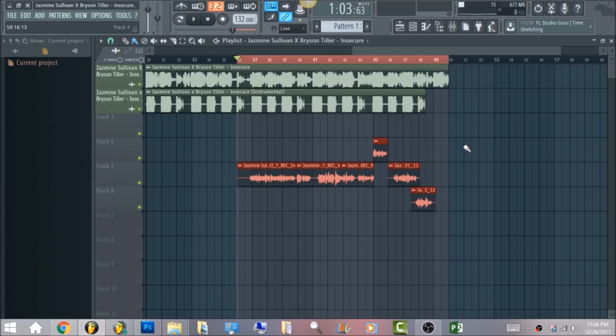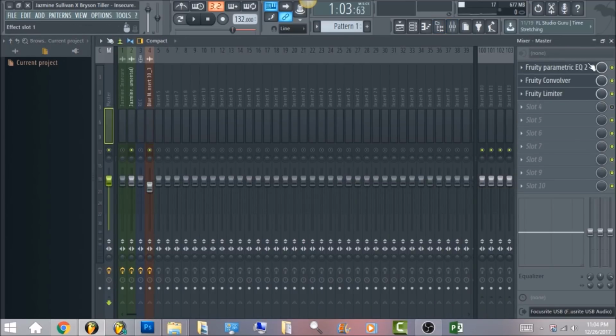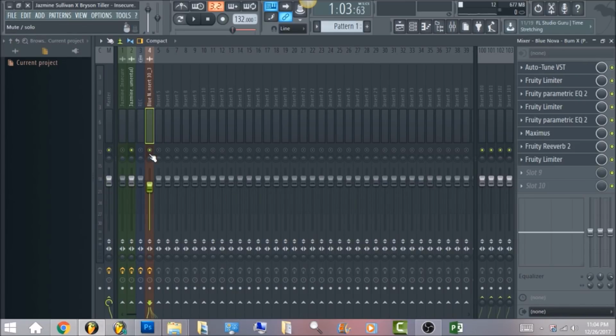We're about to get straight into it. It's Jazmine Sullivan featuring Bryson, Insecure. And we'll go ahead and turn off everything on the master. Boom. And we'll just solo the vocal.